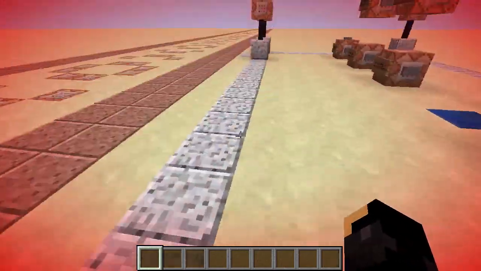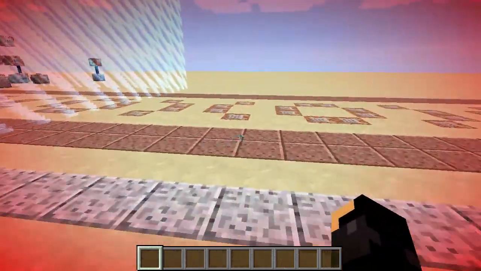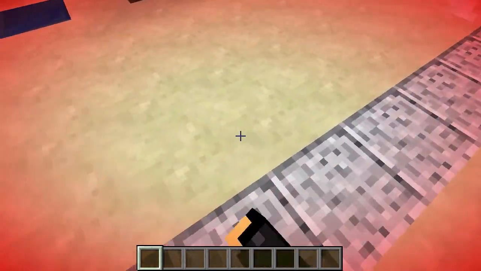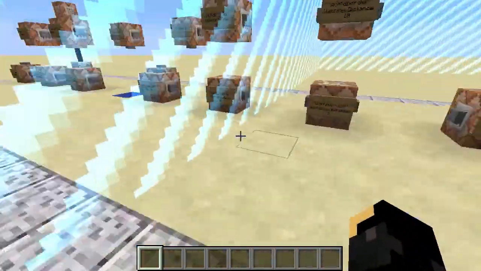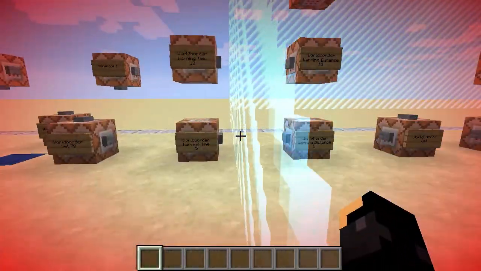You'll also notice I'm actually outside the world border now. I can wander around outside here. You can't actually do anything once you're out here. And when you get back inside the world border, you can't get back out again.